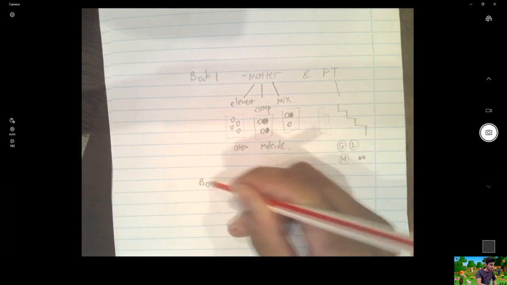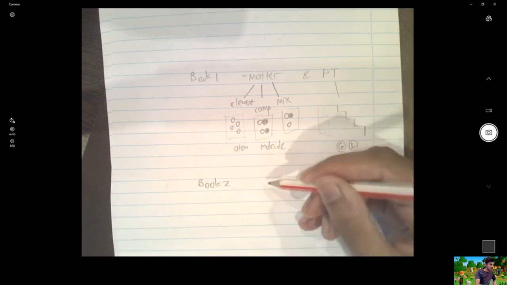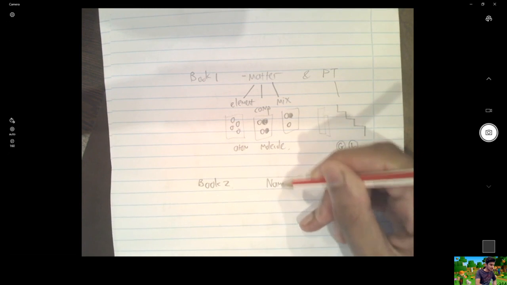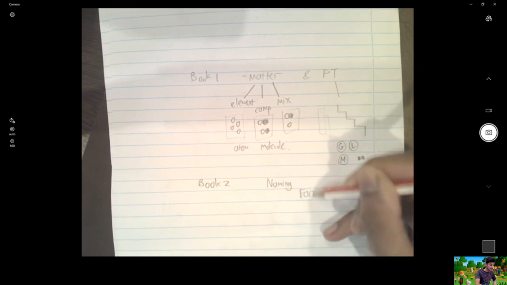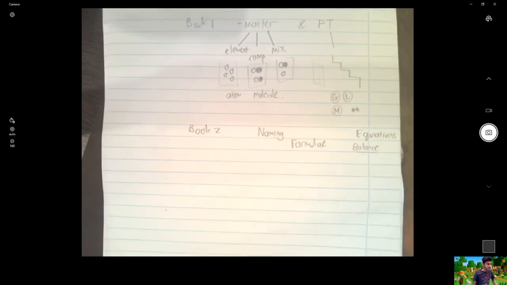Let me just say, it's not only what I'm looking at today that's in the test. You must, as was instructed on Teams, have a look at book 1, book 2, and the first few pages of book 3. Book 2, on the other hand, was all about naming chemical formulae, writing those chemical formulae, and then writing them in equations. And we spent the bigger part of book 2 on how do we balance those equations. So before I look at a past paper, I'm just going to look at 2 simple examples, maybe 3, about naming formulae and balancing equations.